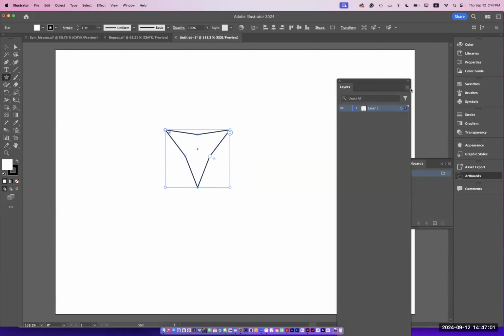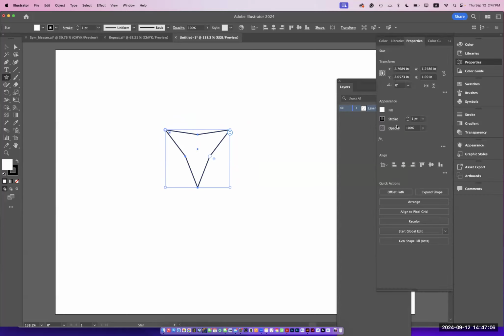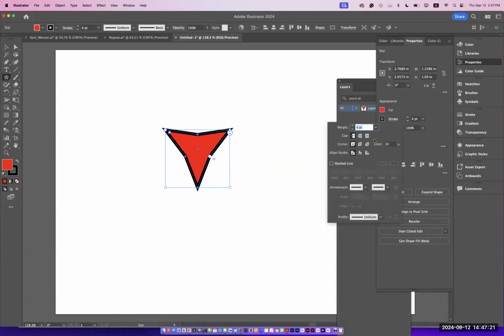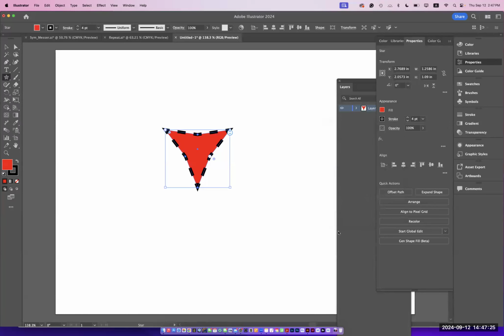If I want to fill it with a color, there's no background or foreground over here. What you have here is fill and stroke. And if I want the stroke to be a dash line, I can do different dashes.